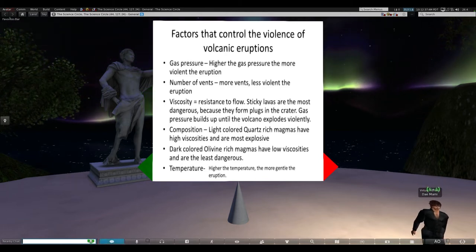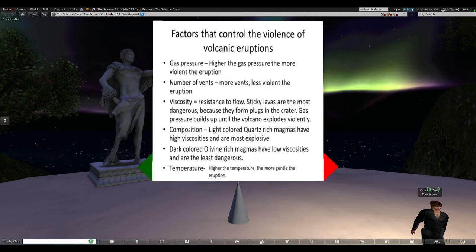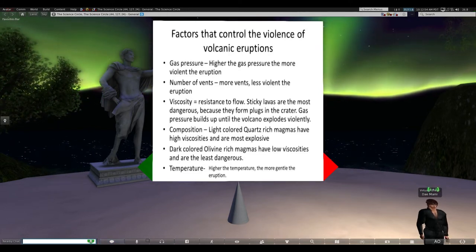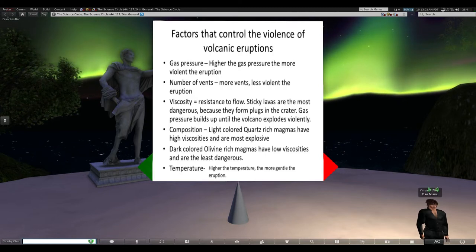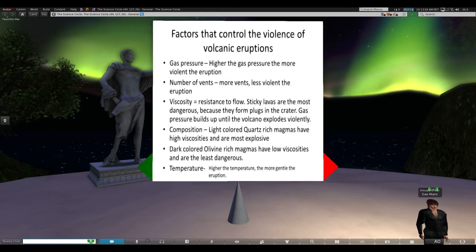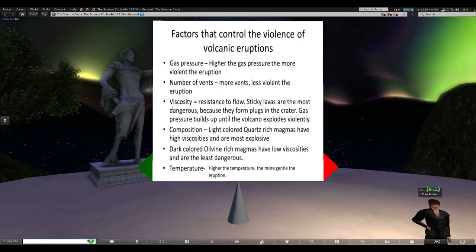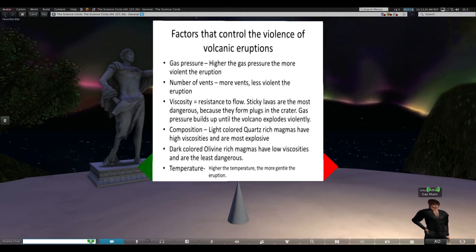One of the most exciting discoveries that volcanologists have made is that you can determine how violently a volcano will erupt based purely on the mineralogy of an igneous rock. If you have light-colored, so-called felsic minerals - things like quartz, potassium feldspar, muscovite mica - those tend to be very thick, very viscous flows. So those are the most dangerous; light-colored igneous rocks typically erupt very dangerously. On the other hand, if you have a lot of dark-colored minerals - olivine, pyroxenes, amphiboles, the so-called mafic minerals - those tend to be very runny, like you see in the Hawaiian flows.